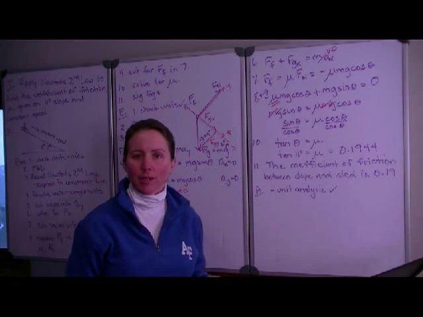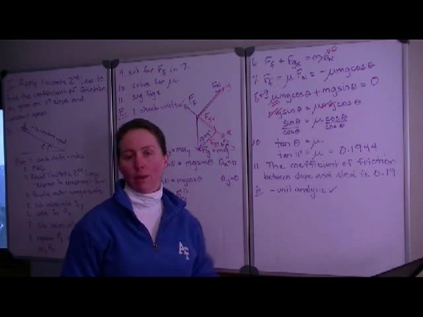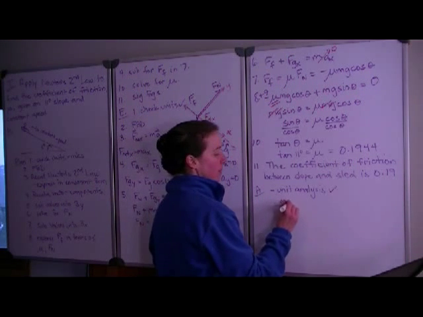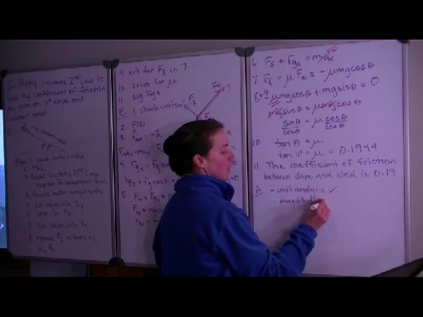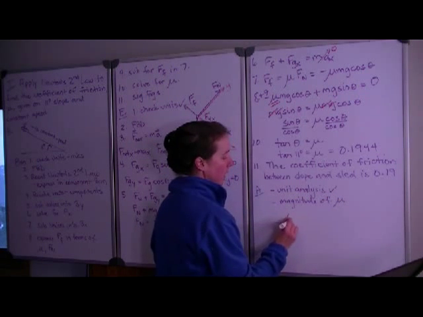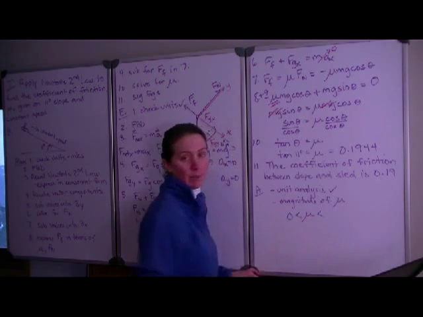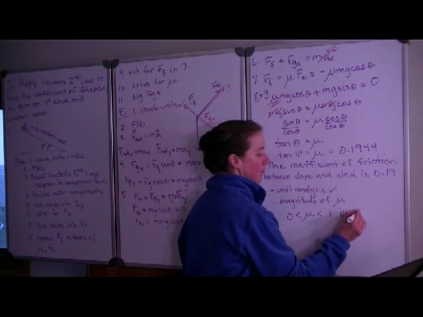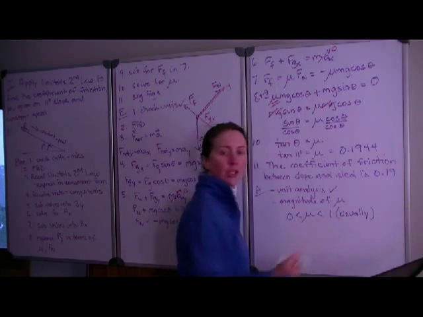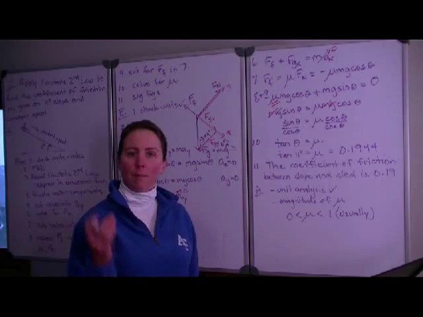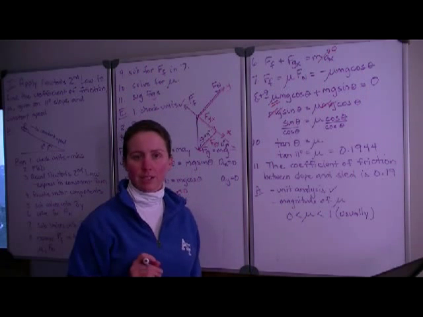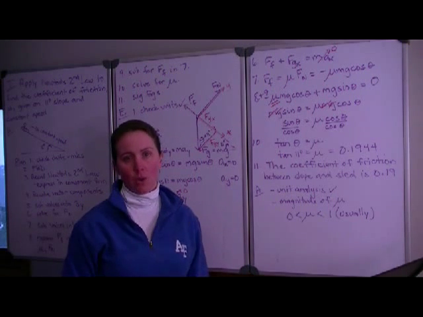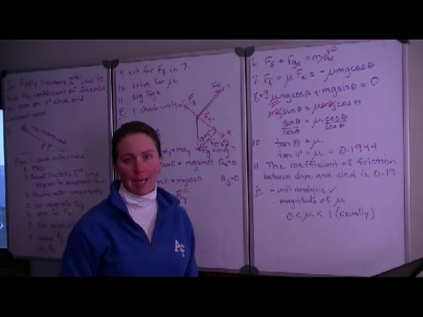What about the magnitude of 0.19 — is that in the right ballpark? We already said it needs to be greater than zero, otherwise the child would be accelerating down the hill. Generally speaking, the coefficient of friction is often less than one. The coefficient of friction is determined experimentally as two specific materials rub against each other. Most coefficients of friction are less than one, and certainly a sled on a snow surface would be less than one.